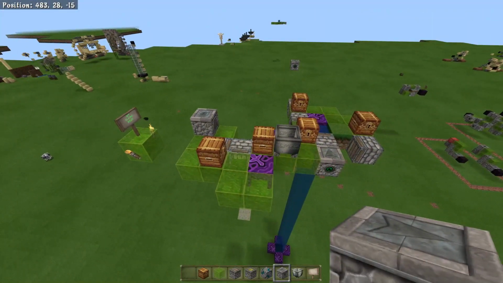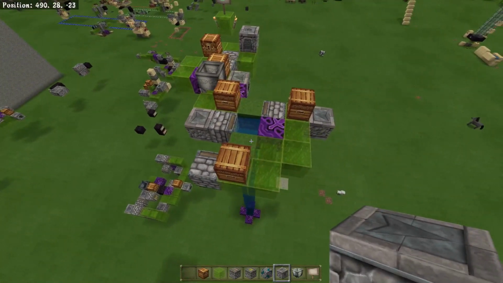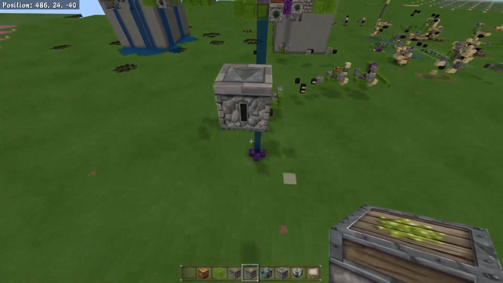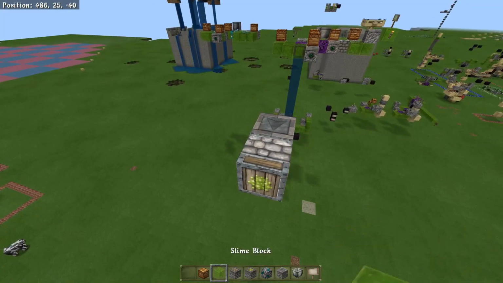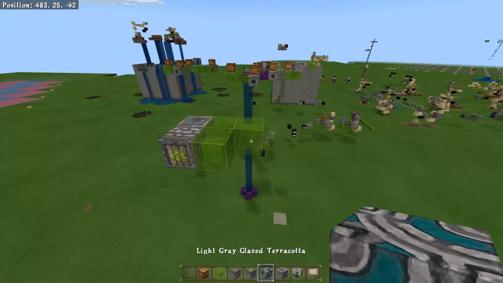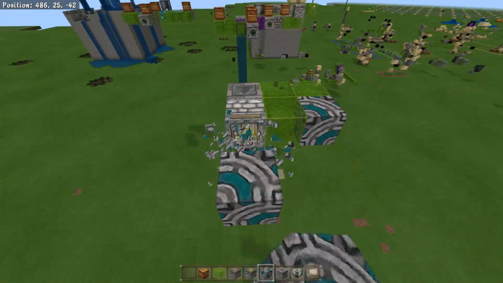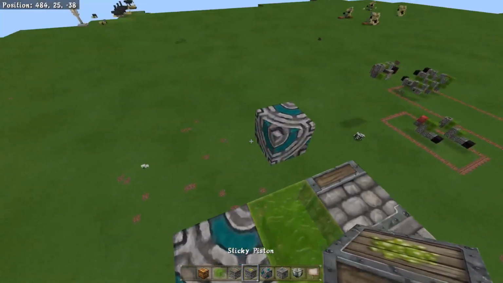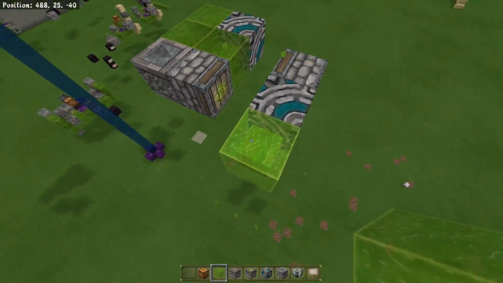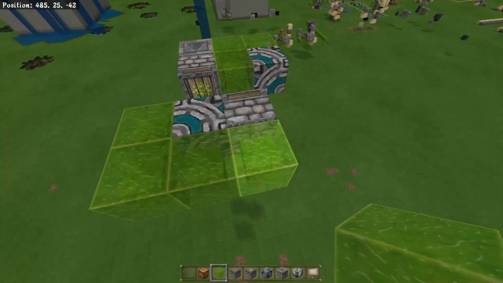Here we are in my testing world. And this is the flying machine right here. So here we go. Okay, so we're going to start with the observer. Sticky piston on that. Slime block coming around. Glazed terracotta there. Okay, so then we are going to come across with the glazed terracotta. Going to have a sticky piston facing the slime block, and then a slime block to the side, and then back and surrounding these guys like that.